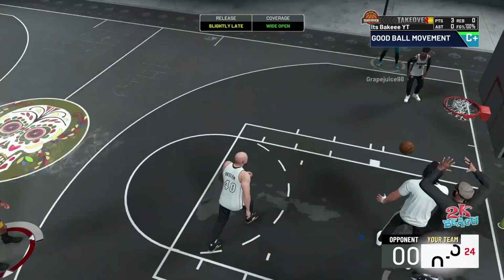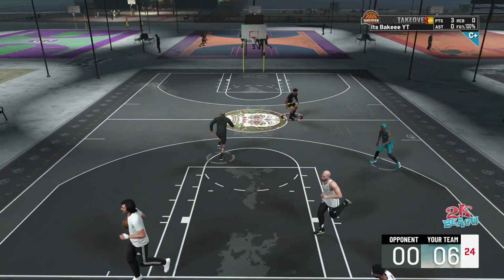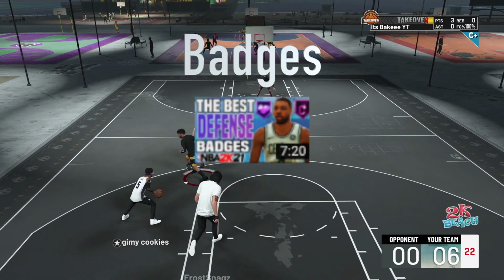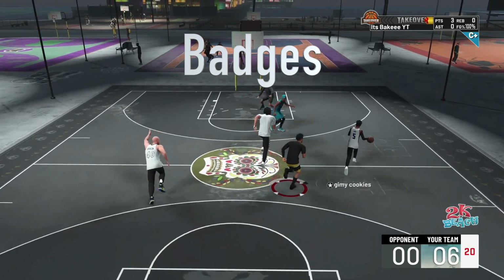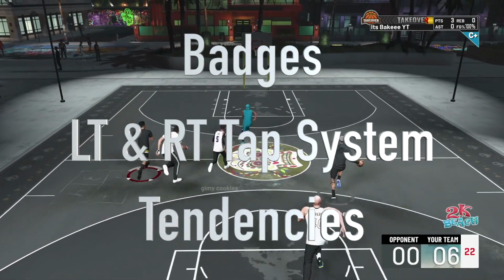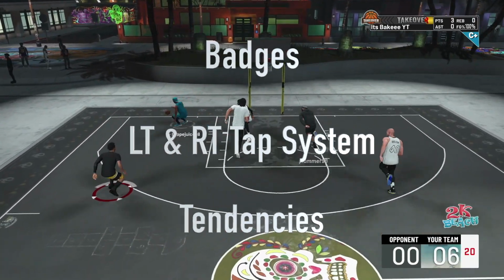Number one thing you need to know is the right badges you gotta have on. Check out that video right there to check out badges. Next thing, you need to know the LT-RT system. I'm going to be going over that today. And number 3, you need to know tendencies. So without further ado, let's jump into it right now.